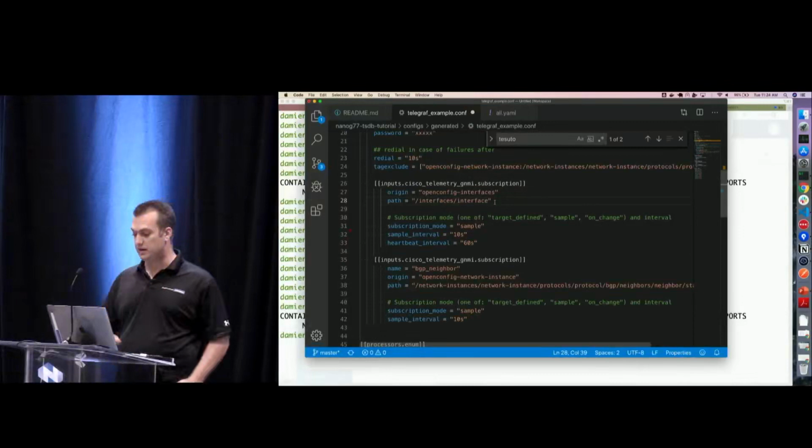Actually, I can get it here: BGP neighbor address. That's what I was looking for. So now, because I have that, I can see exactly which BGP session we're looking at, and I will be able to visualize all of those.